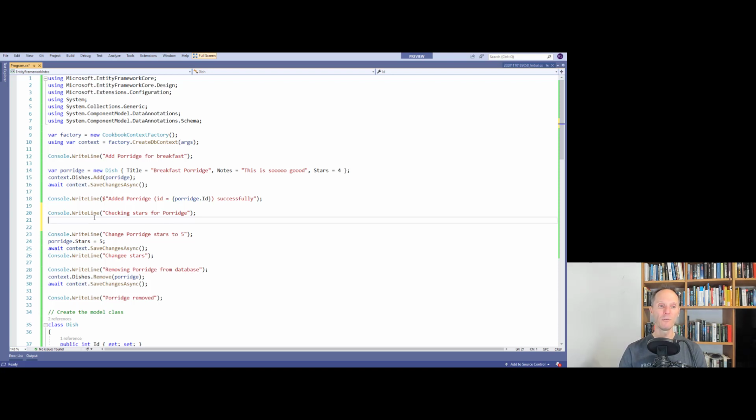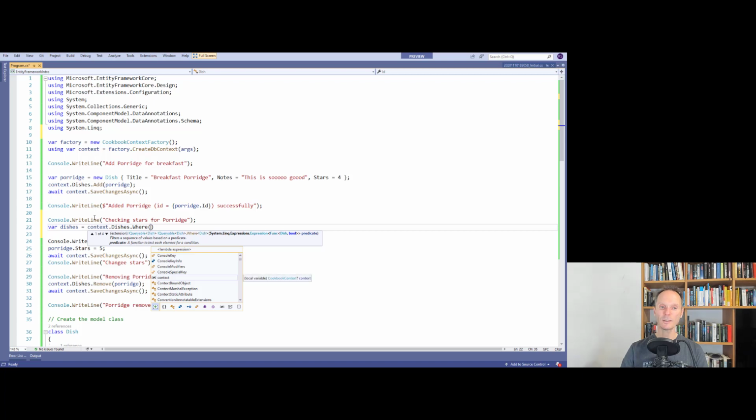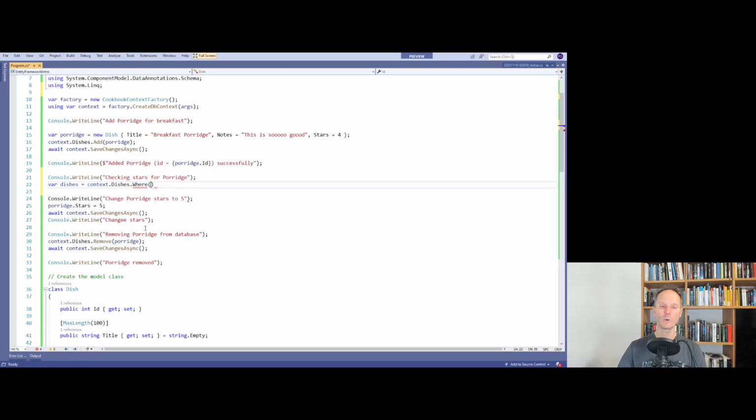So let's say var dishes equals context.dishes.where, and we can just write a LINQ query that you already know, d goes to d.title.contains, something like this, and let's say porridge, okay?